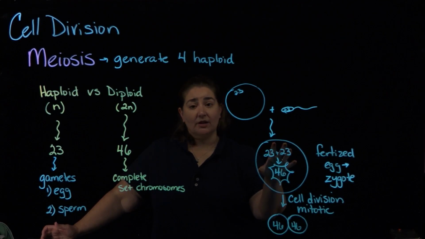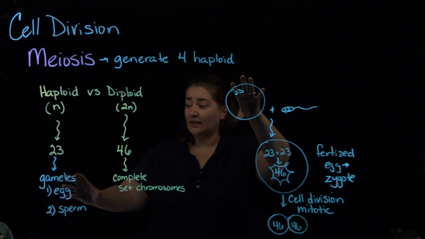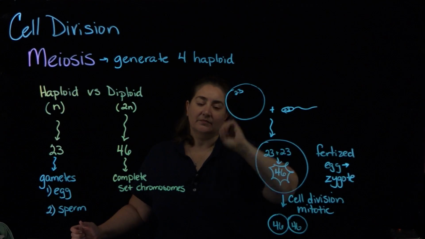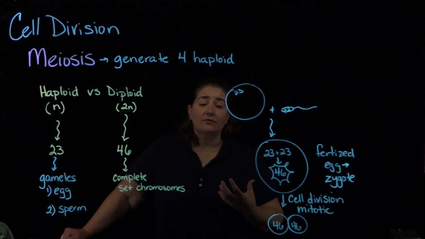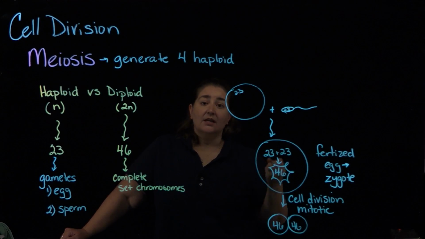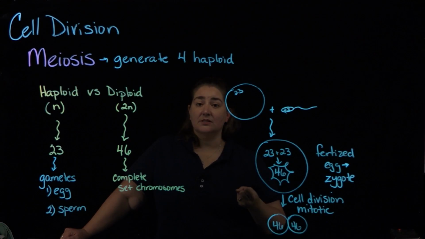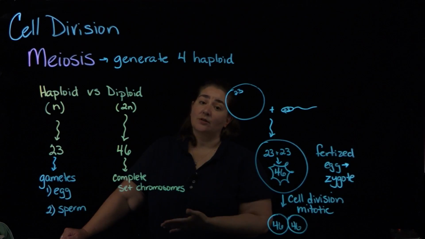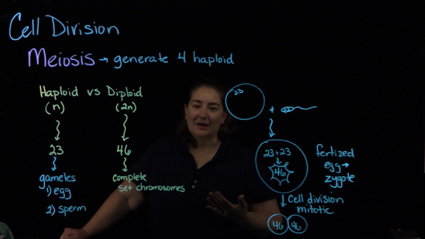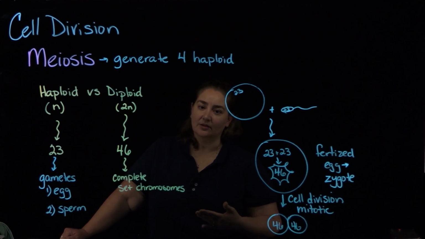But in order to generate that organism, we have to reduce the number of chromosomes in our gametes to half. That's the haploid number, and that will vary depending on the species you're talking about. If the diploid number for a particular species happens to be 20, the haploid number would be 10. So you can figure that out. That's kind of easy math. The math really isn't going to get much harder than that in this particular class.